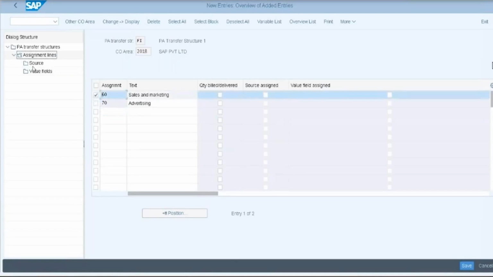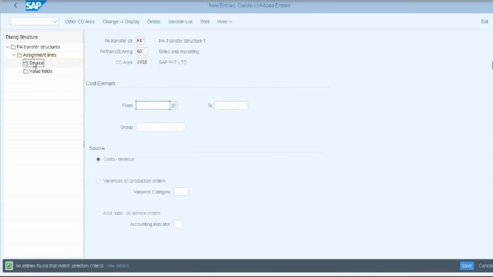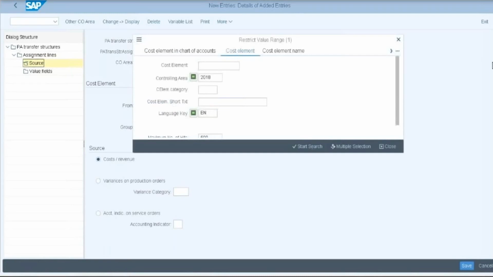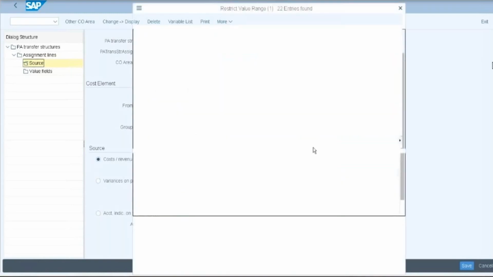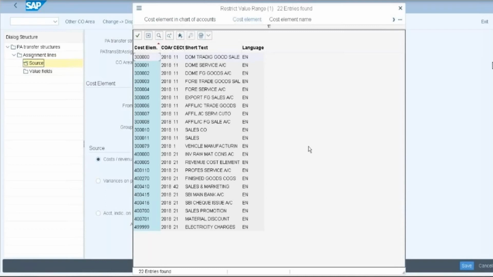Select one assignment and double click on source. Click on from. Click on start search. Select the cost element, sales and marketing.